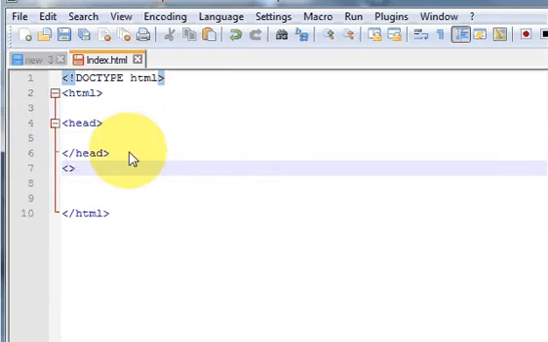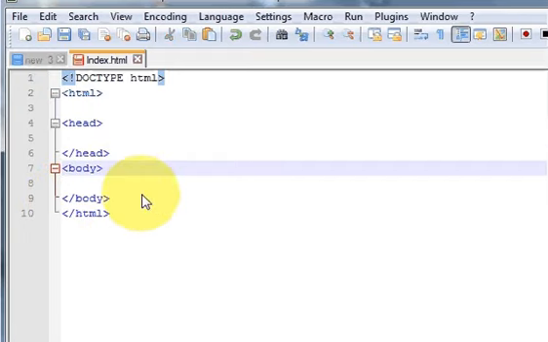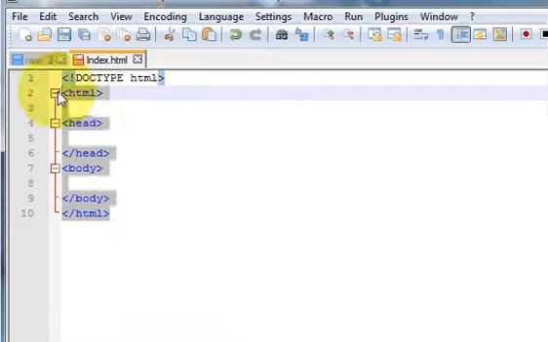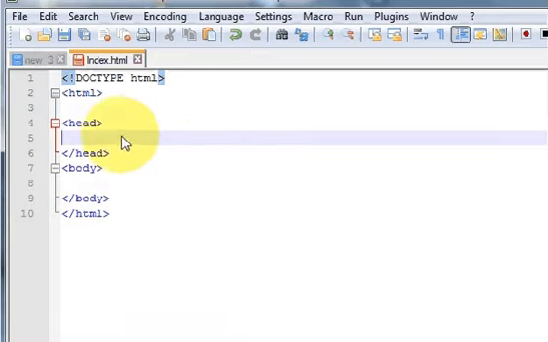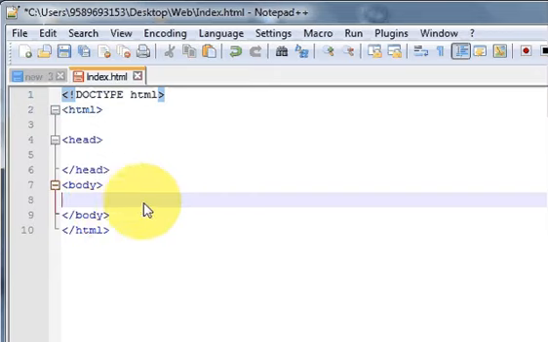the body tag. Okay, not Bobby but body. Yeah, so you need to close this tag also by this slash. So this comprises a web page. This heading takes your title, your search information, and basically what you can see in the head of your web browser, and this is the main page of your website.